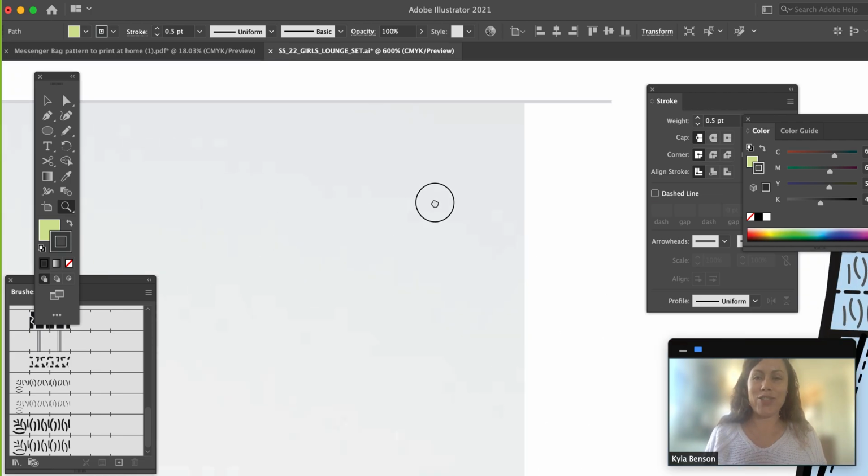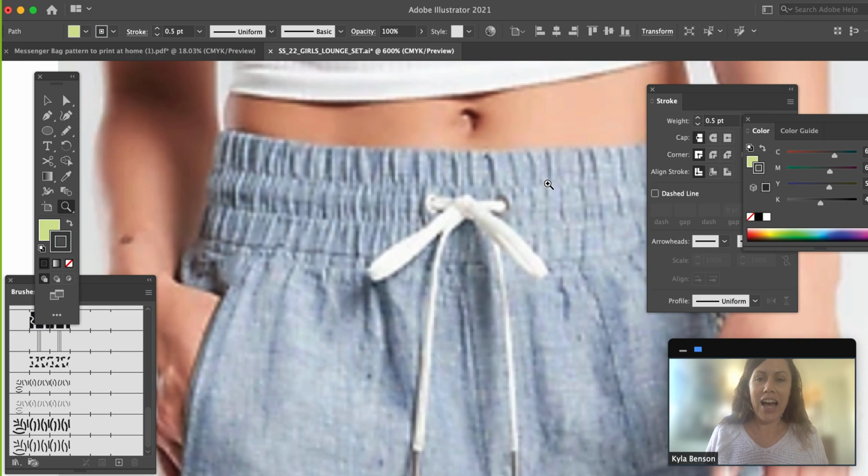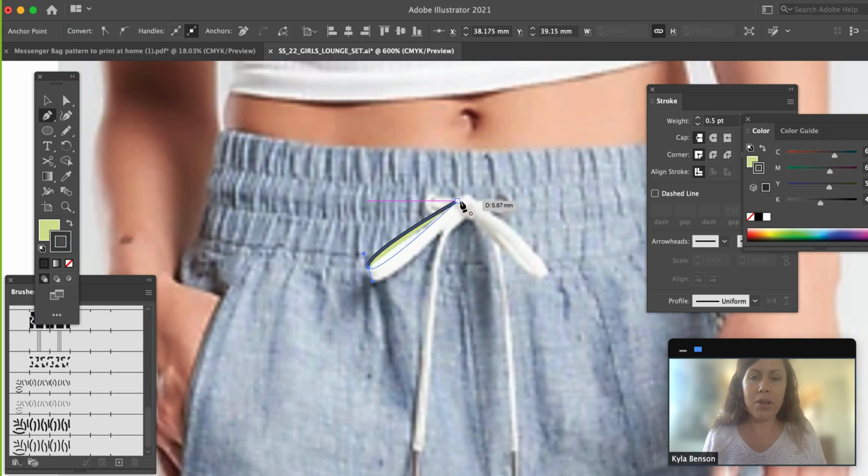What should I draw next? Let's see. Maybe I'll do the bow next. And you know what? I'm going to use this one just to help. I'm going to kind of trace it. It'll help me with proportion and sizing and whatnot. So this time I think I will hit the letter P, and I'm going to click one time right here. I'm going to click and drag for the top of the bow, and then I'm going to click to kind of finish it. And that's my shape.